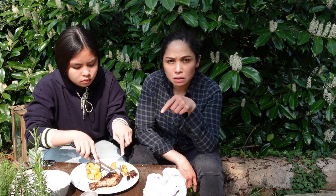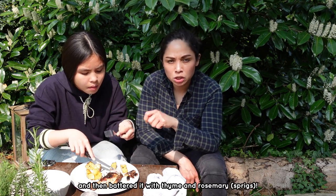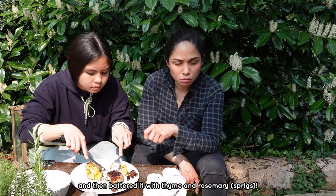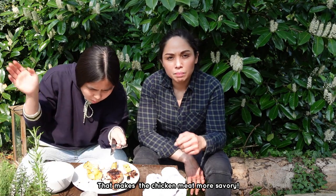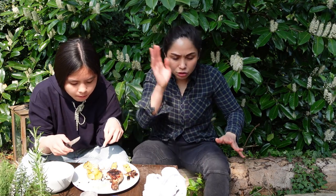And then, puspusan rin na siya all herbs. Rosemary and thyme. Plus, no exact estimated measurements.